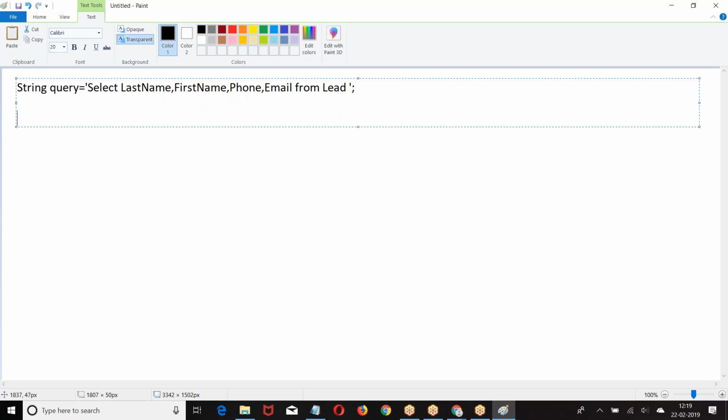Then check whether phone and email are entered or not.